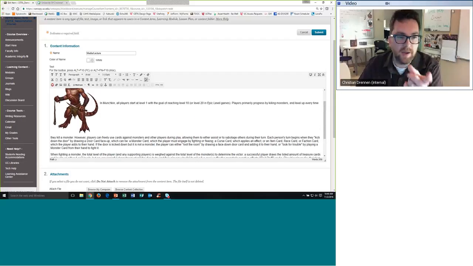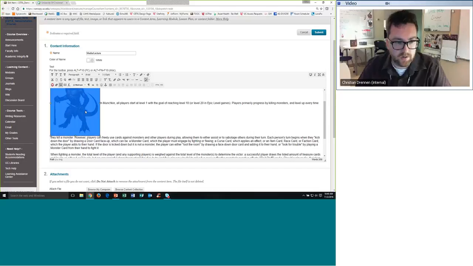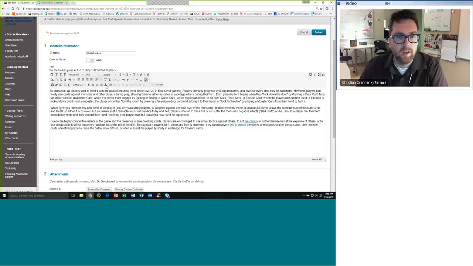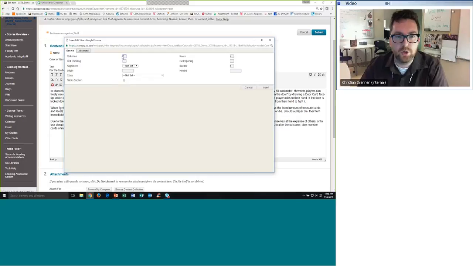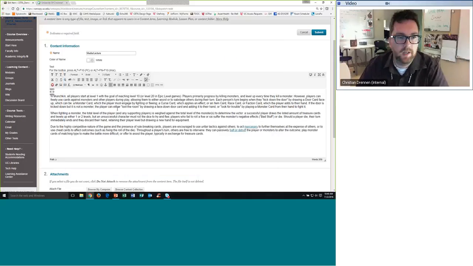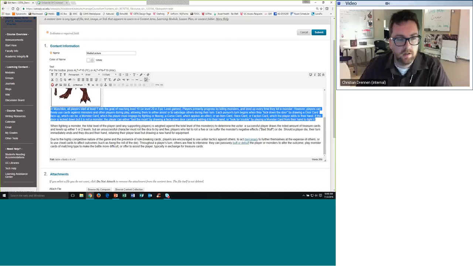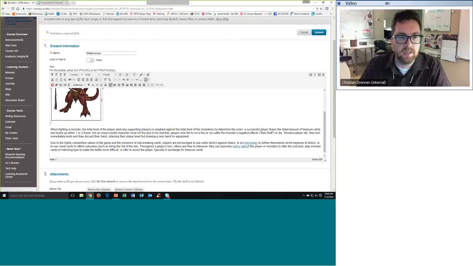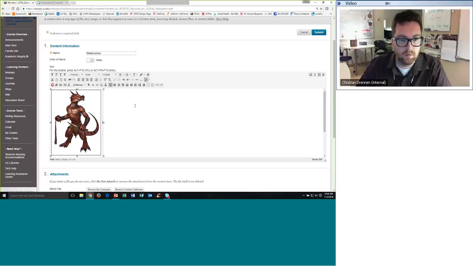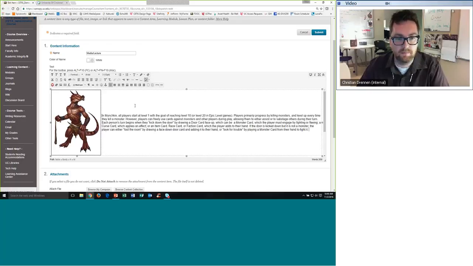So in order to combat that, I'm going to take that picture and cut it. So I'm going to do Control X. And I'm going to put in a table here instead. Now I'm going to do 2 columns with 1 row. Click Insert, and in that first column, I'm going to paste the little picture of the bad guy there, and then I'm going to take the text that's associated with that image, cut it, go into the second column of that table, and paste it, and then click Submit.